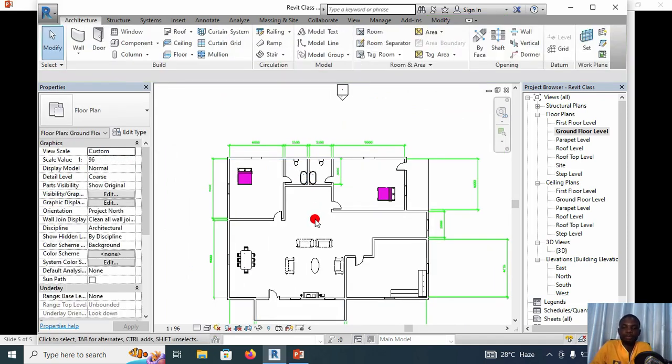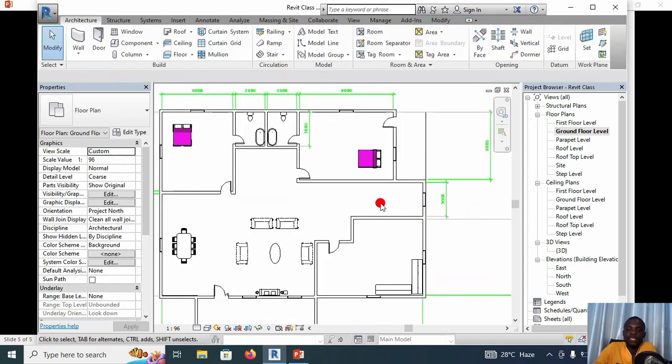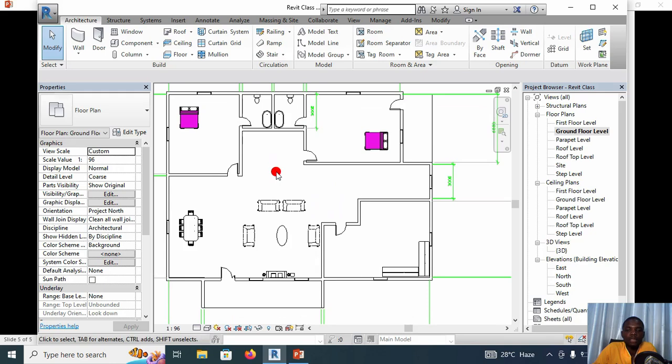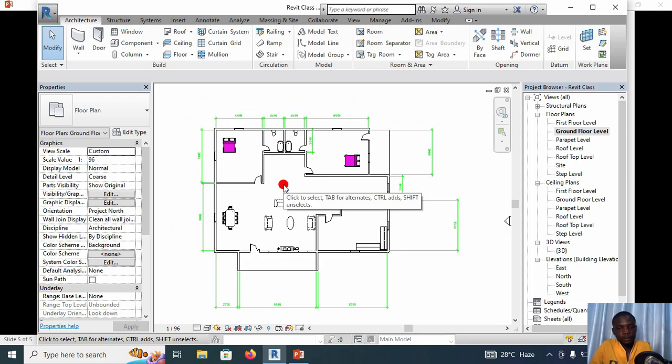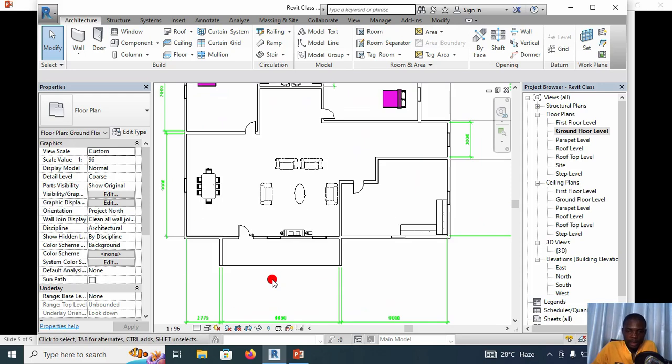Just escape. So here we are going to have our staircase up to the first floor, right? So this space can be used for some other thing, I think, especially this space and this space. It can be used for some other purpose. But our staircase will be here and our kitchen is already here. This is a really big house, and of course that is basically because we are not working with a survey plan, right? So I think this is okay.